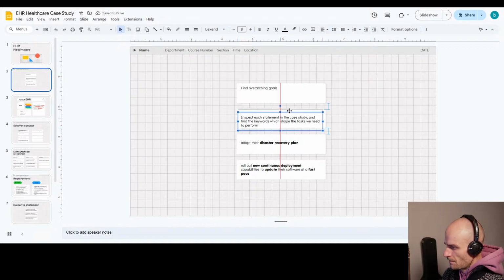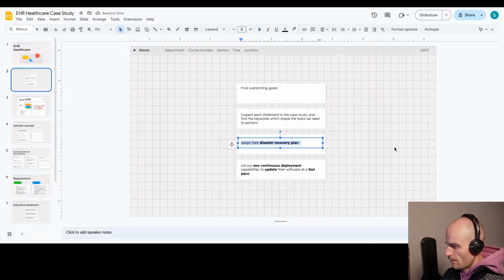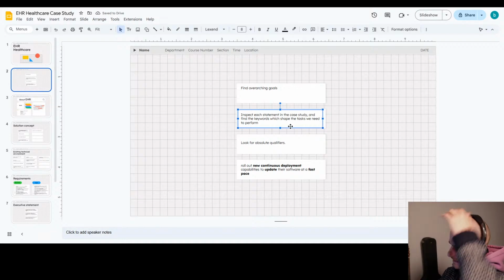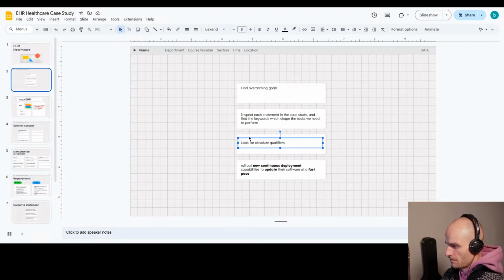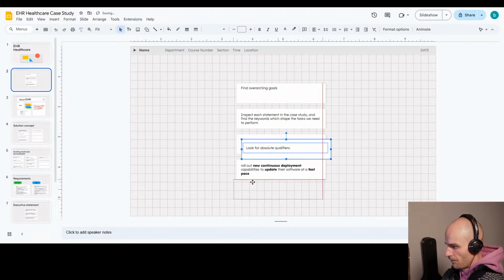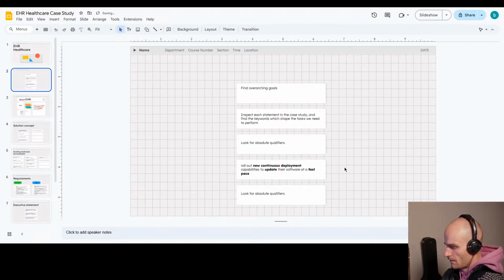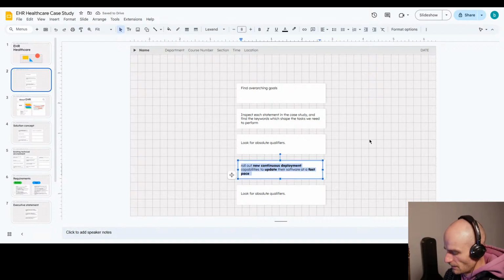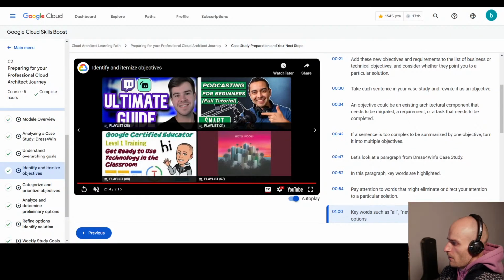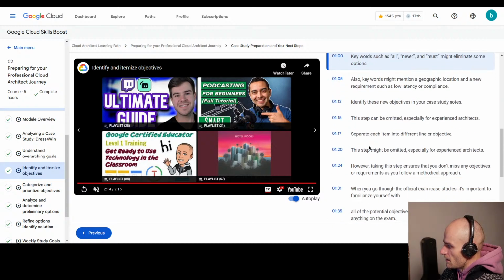Okay. Then look for, which is kind of a second iteration of this kind of task. Okay, then we need to itemize, identify new objects in your case study notes.